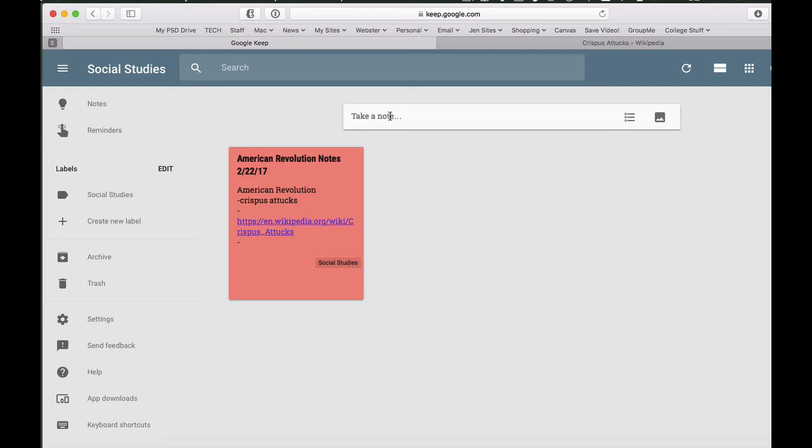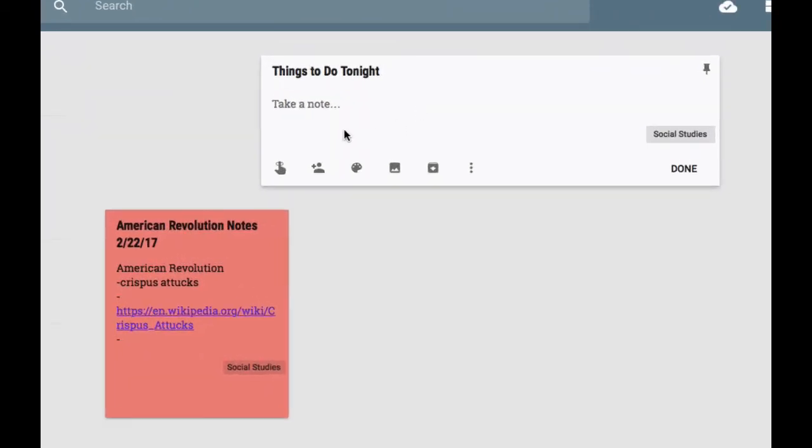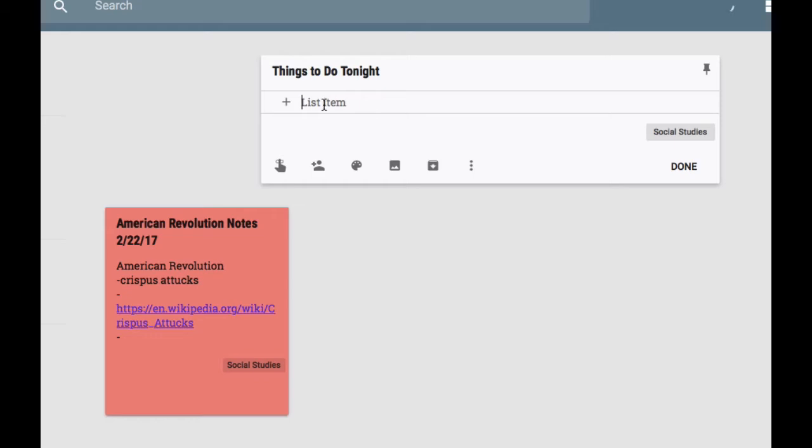Now I can add as many notes as I want, and notes can be a variety of things. So I could make a things to do tonight note. I could simply type in things that I have to do tonight, or if I want to, I have an option here with this little three dots that I can have it show checkboxes. So I could create my own to-do lists right within this note.